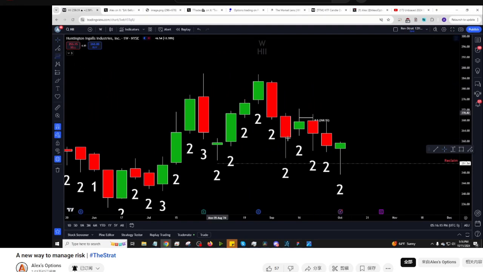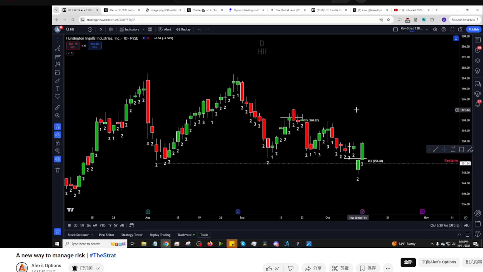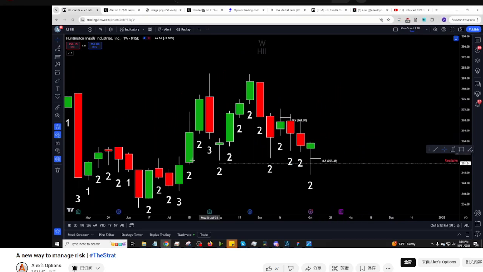So what are we going to do next week? I'm going to buy more if we break last week's highs. I'm going to have my stop down in here, and you'll see the stop is actually where I bought it today on the 2-2 day. So I can just hold my position from last week with a break-even stop, and I should be good to go. If it's really going to get moving, it should just go. There's no messing about. Kind of like this one. Notice the hammer, and then boom, up they go.